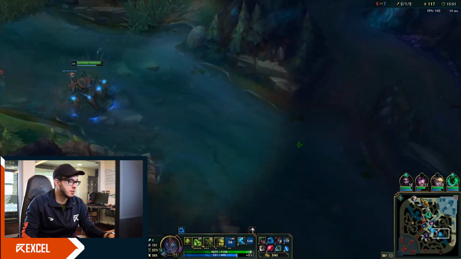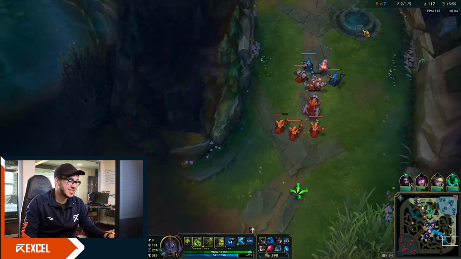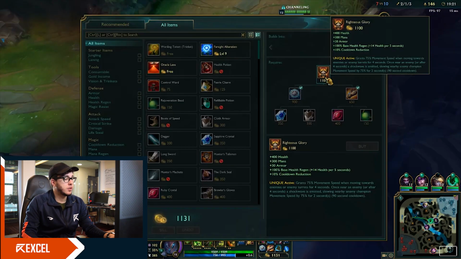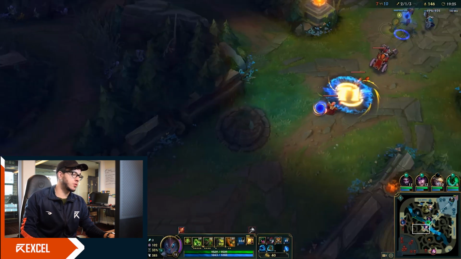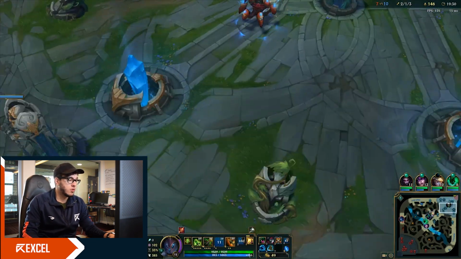Your early damage item is Black Cleaver, since it makes you a competent damage source alongside your natural tankiness, and you should be looking to roam for picks. For your second item, you'll be going for Radiant's Glory in 99% of your games, since you want to be able to close distance fast with Urgot, since you don't have long range engage.